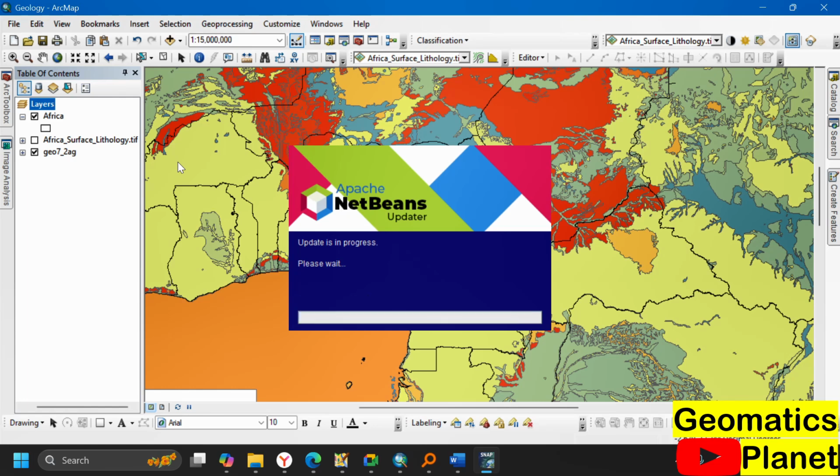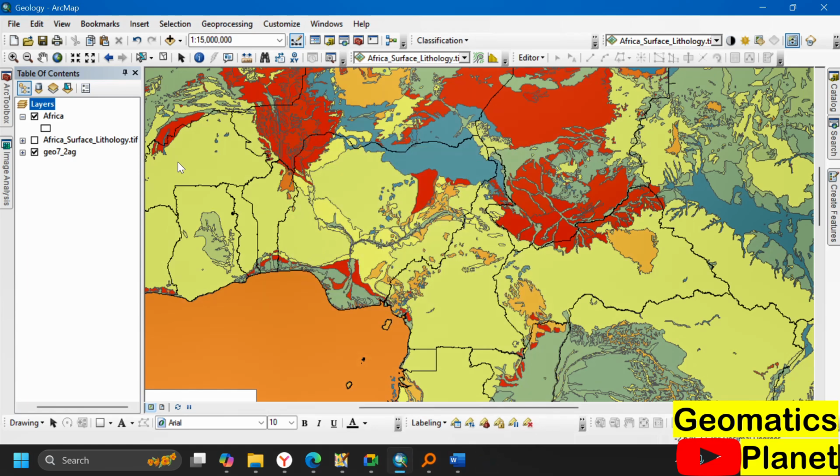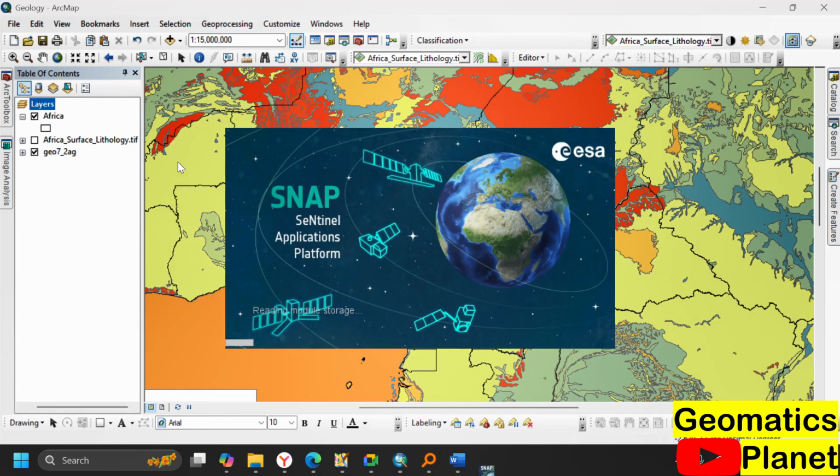But maybe we might, and then also for us to process data, depending on the machine we are using or the laptop we are using, we might not be able to finish a straight processing of data from the beginning to the end. Why I'm saying that is because by the time you start trying to download the data, each of the data of Sentinel-1 is about, for the dual polarization, 7.5 gig or 7.2 gig. And by the time you download that and start the process of getting the data done that way, that's actually going to likely take us forever.